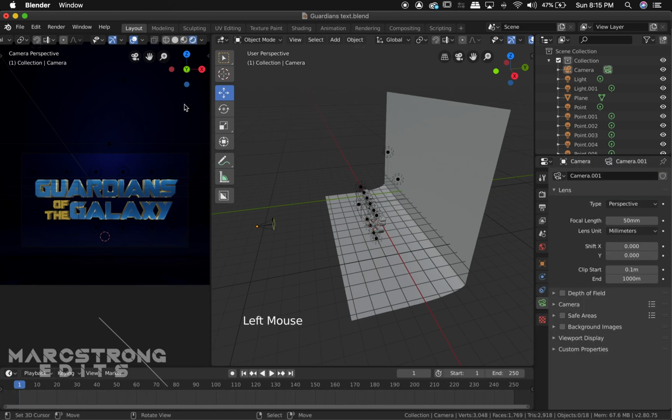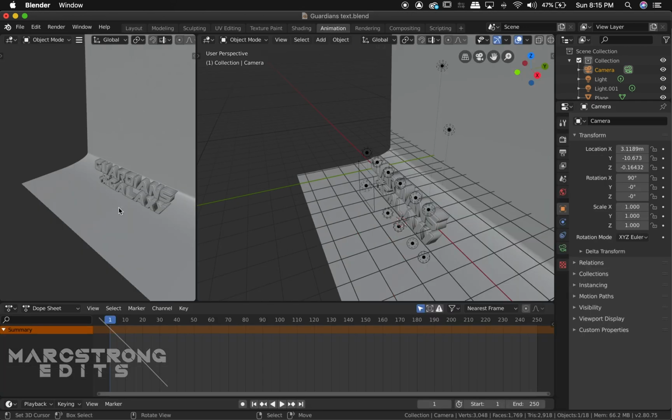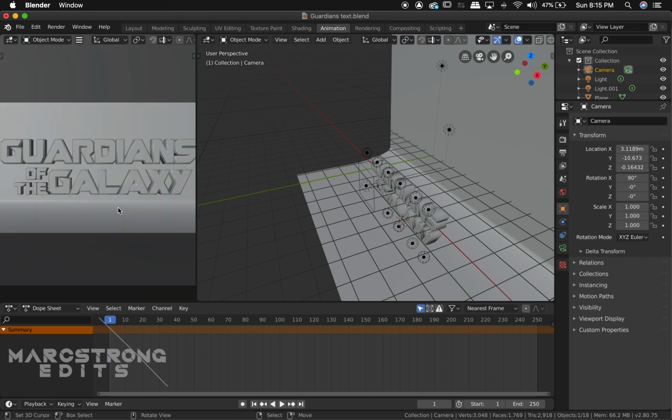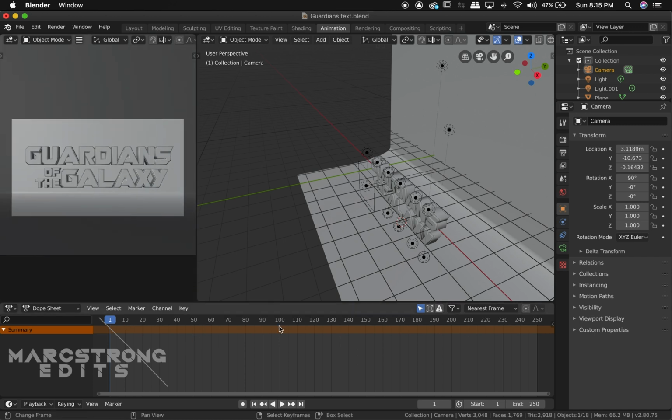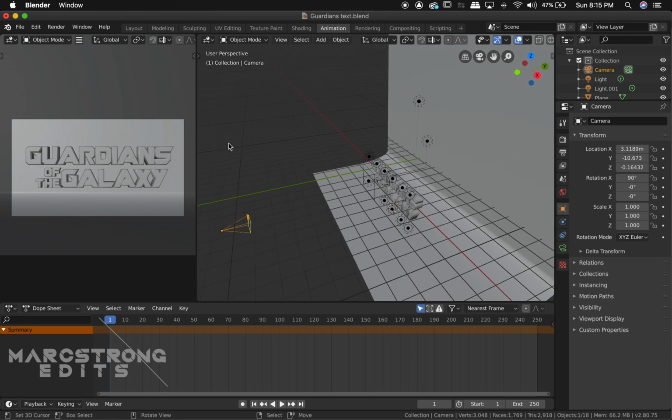All right, so now we're ready to start animating this camera. I'm going to take us out of our rendered view here. With our camera selected, I'm going to go into the animation view. I'll hit 0 on the left screen to go to our camera view. I'm going to hit T on the keyboard to bring up our tool panel. And with our arrows, now I can move our camera.